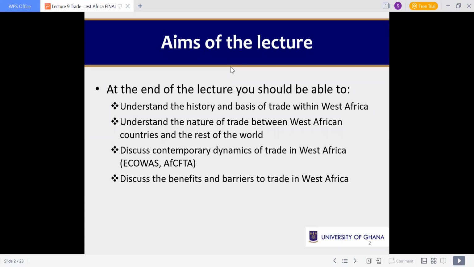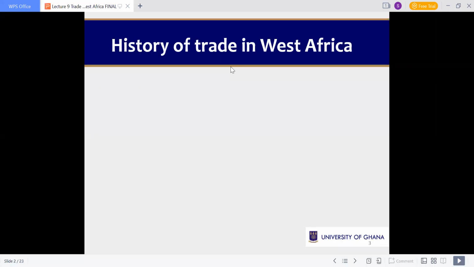So if you want to describe the physical layers of a place, according to geography, you have to follow certain things. 1, you need to talk about the relief. 2, you need to talk about the drainage. 3, you need to talk about the vegetation in that place. 4, you need to talk about soil. And then one last one. Let me check if I could remember. Yes, there are 5 things. So drainage, relief, climate, soil, and then vegetation. These are things that you need to focus on.